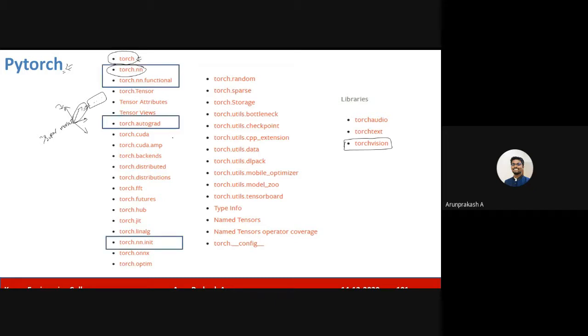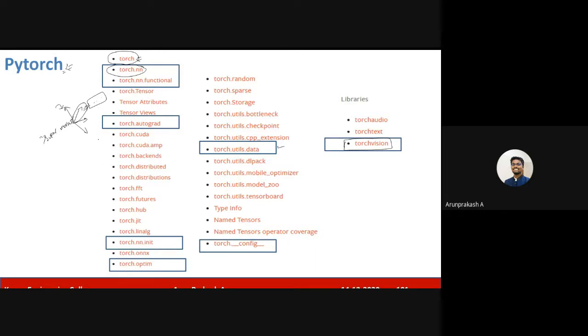Other than that, there are a few which you can take a look at. You can look into torch.utils.data, which helps us load the data stored in my hard disk. Other modules are not necessary for the time being, but if required, you can take a look at them. Oftentimes I have students who start studying the entire documentation without any aim, which means it will never be completed. You cannot read all the functionalities available in PyTorch and understand them. Oftentimes you don't know what a function is at all because it was developed for some other application. You don't need to bother about that.